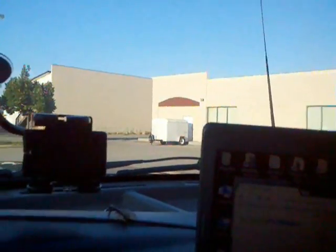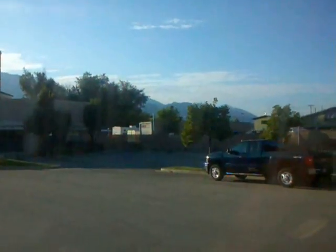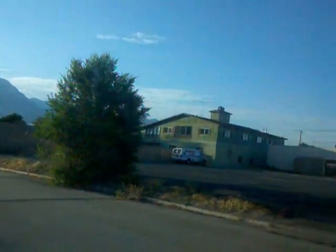What I'm going to do is slow roll over here behind this building. That's actually my old impound yard right there. It's got that high fence that we put in. It cost me $4,400 to have that fence with those privacy slats put in, because the city required it. Whenever we kept RVs and larger pieces of collateral back there, they didn't want it visible from State Street. So kind of a city code ordinance thing. Yeah, that's one of my old yards.